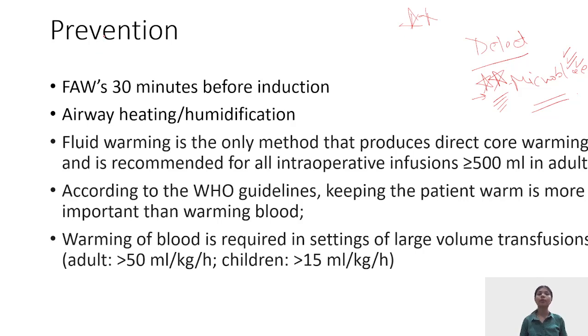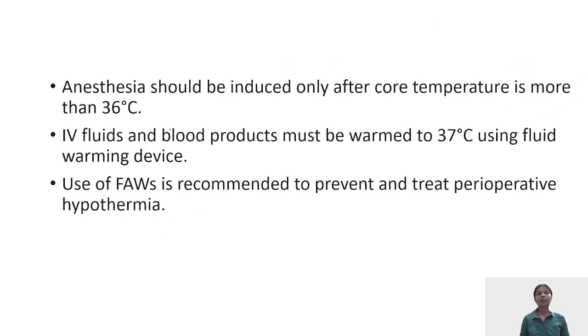So when we talk about the prevention part, before induction we can give certain forced air warmers. The airway heating has to be done, humidification has to be done, fluid warmers are there. We have then certain things known as the bear huggers. We have special mattresses which are present to prevent the heat loss from the body, known as the hugger mattresses. They hug your body, and then we can warm your fluids, you can warm your blood. The temperature can be maintained.